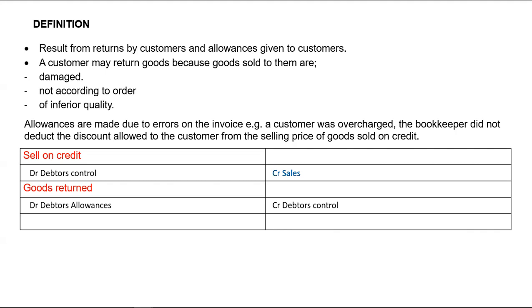I'm simply showing you that debtors allowances is simply a reduction of that sales figure. So all we're doing is debiting it, but we don't debit it to sales, we debit it to debtors allowances. When we do closing transfers, that's where we are simply going to close debtors allowances to sales. However, we need to show it separately. We need to disclose debtors allowances separately so that we can continuously and accurately monitor them, because debtors allowances reduce what we have already earned, which is sales, and that is not good.